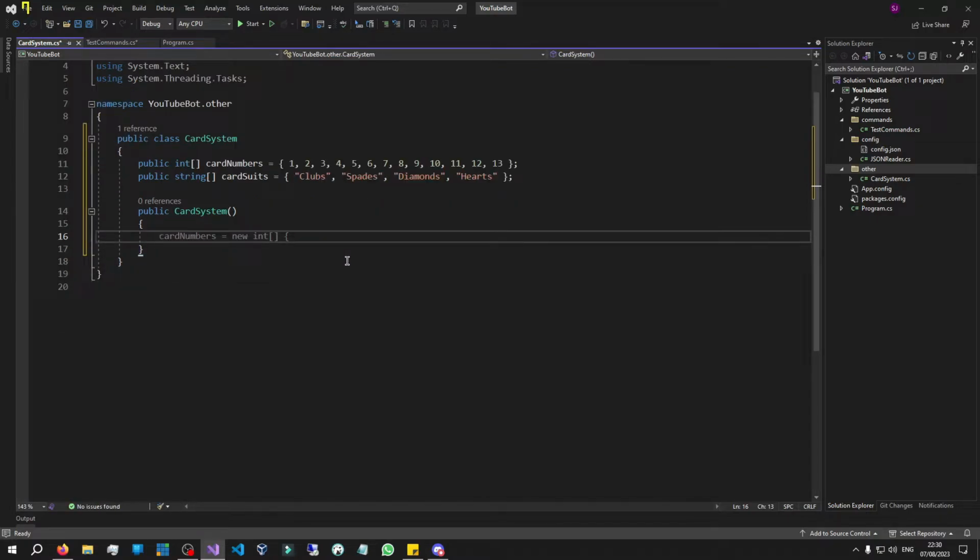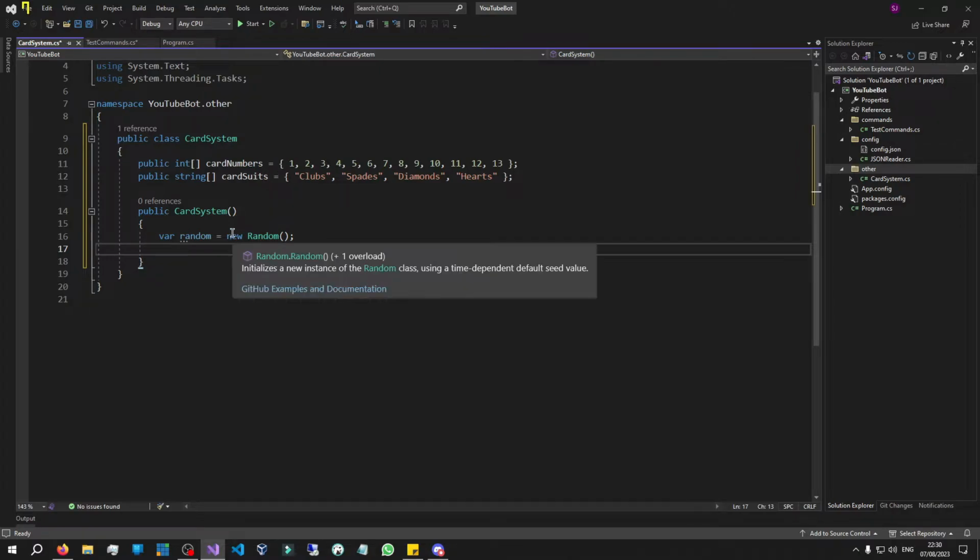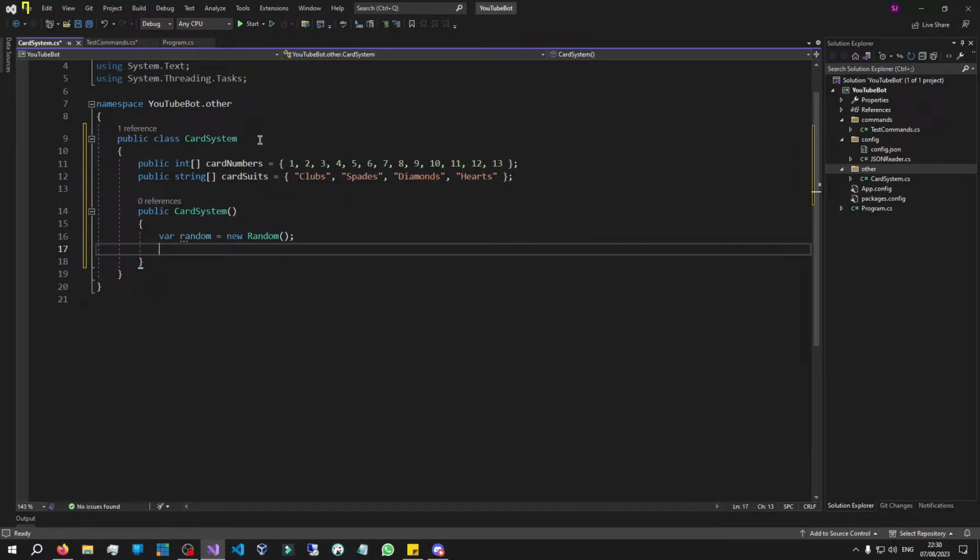So let's pick a card and suit at random, and let's store it in a variable so that we can access it in our command. So what we're going to do is say var random equals new random. So like this is all basic C# stuff. So if you've been coding in C# for a long time, this should be nothing new to you. So all I'm doing is making a basic card system where a card and a suit is picked at random. So like let's make an index at random so that we can search these arrays, because when we make an index at random, that's what we can use to pretty much identify a value in these arrays.